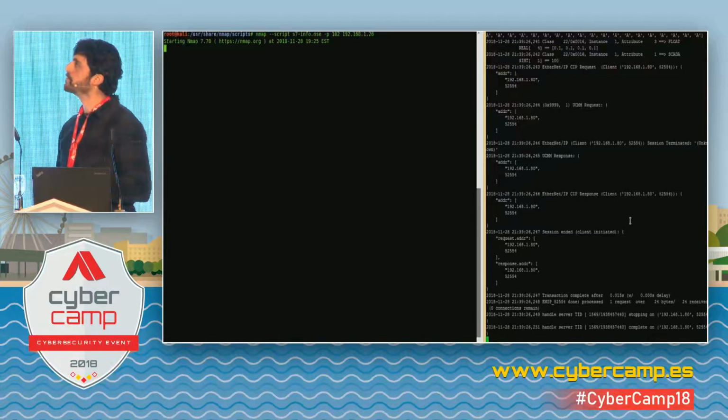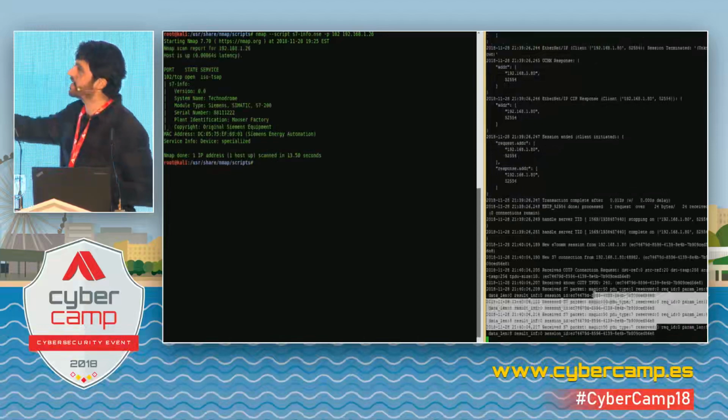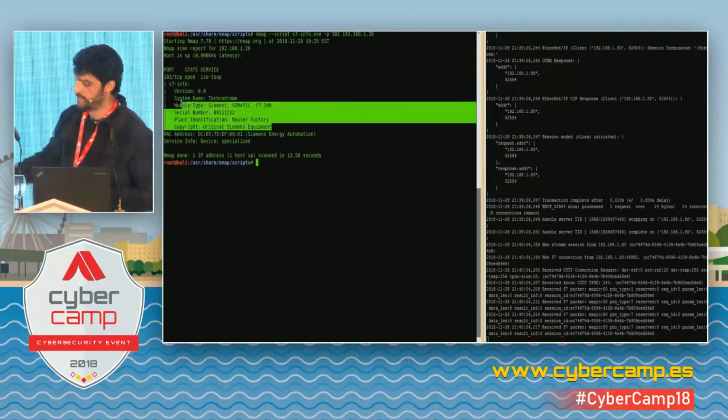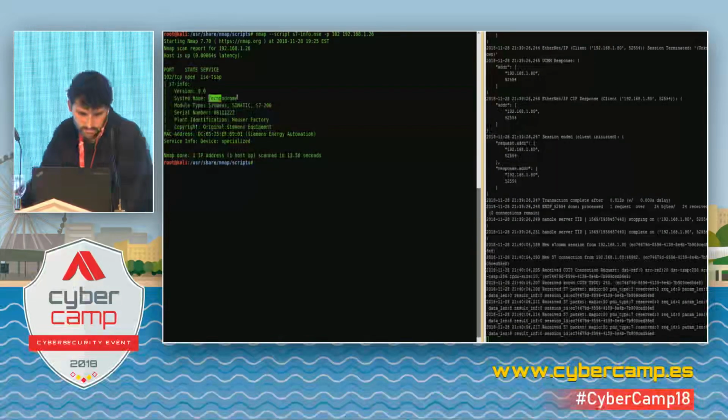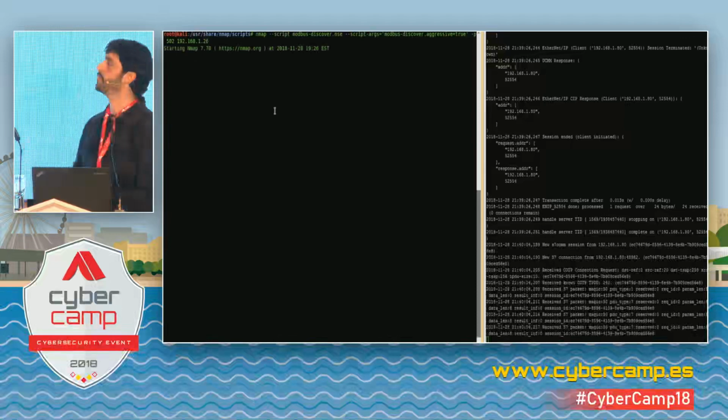So this is for you to see the output of this script. Now we are obtaining information, interaction with it, more information now. While the system is Technodrome, this is the serial number identified in this facility.